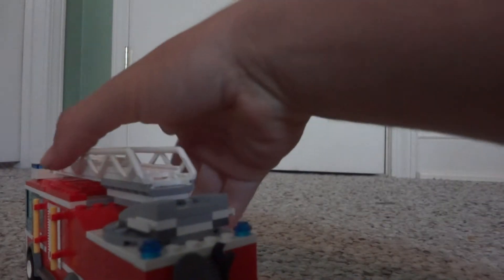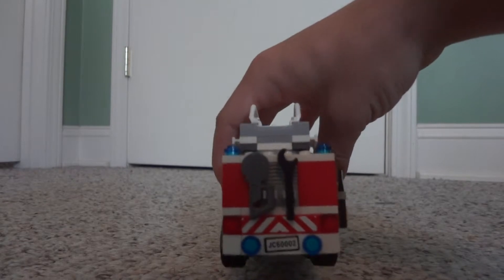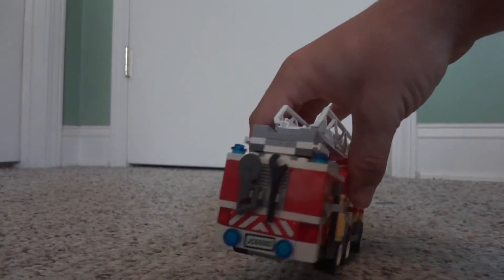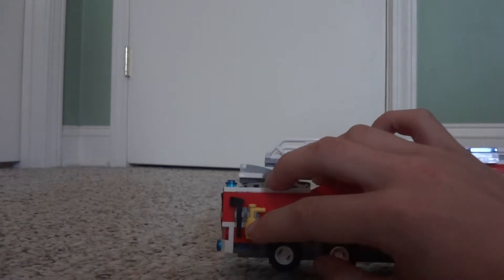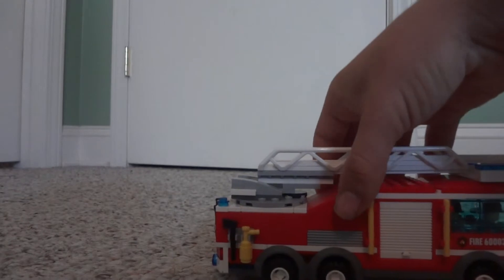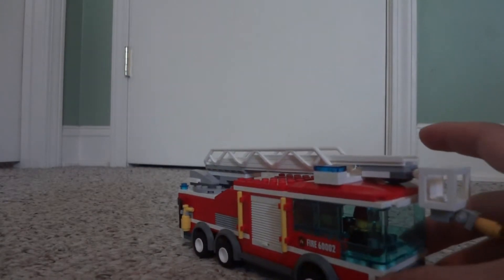Back here we have a little light bar with a couple of rotating blue lights and some equipment — a little saw, a hydrant wrench, some flashing blue lights, and a caution sticker. On this side, the only thing different is I've got some equipment hanging off — a little axe and a fire extinguisher, which is mandatory for every fire apparatus to carry.